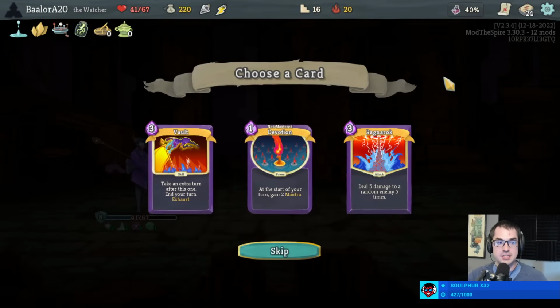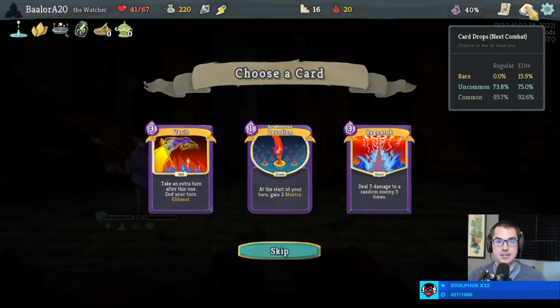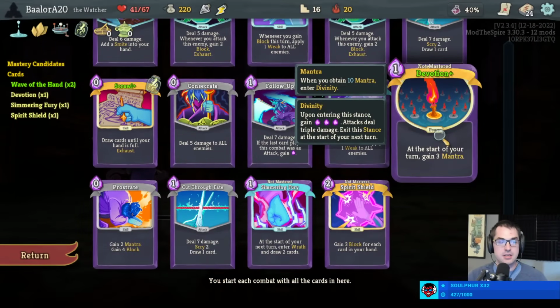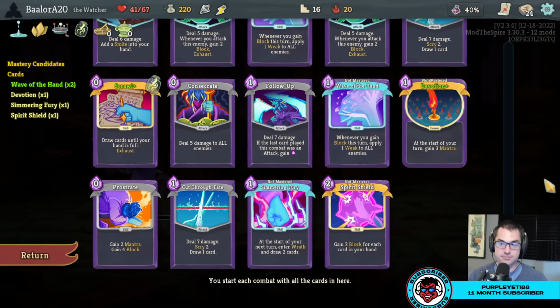There it is, the second Devotion. Gotta say, Vault is also very good. Take an extra turn after this one and then end your turn. Best thing about Vault is that it activates any end-of-turn effects you had. So it'll give us Mantra from the Devotion if it's in play. It'll also instantly activate Simmering Fury, because it's a new turn.